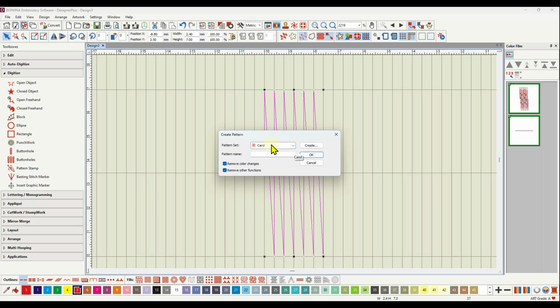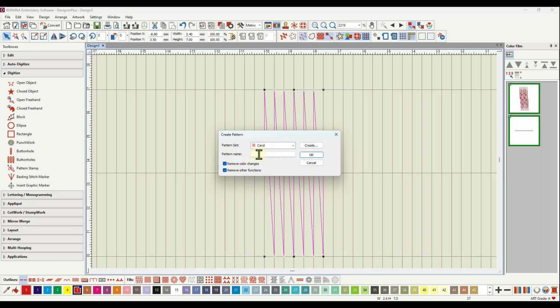But if you haven't got anything here, or you want to create a new one because your other ones have things in them that aren't related to this type of work, you want to have its own section, then all you do is click on the word Create and create a new pattern set name and go OK. I'm going to cancel because I don't need to, and then that name will appear here, and if it's not the first one, it'll appear in your drop down menu of all the ones you've created.